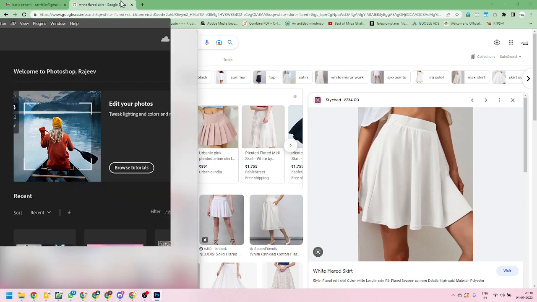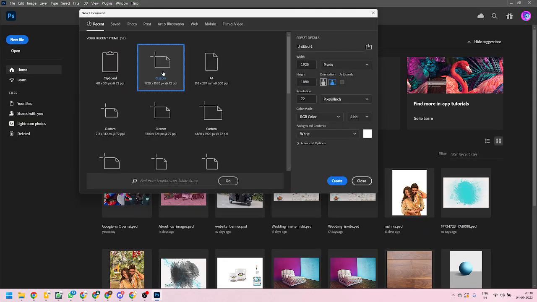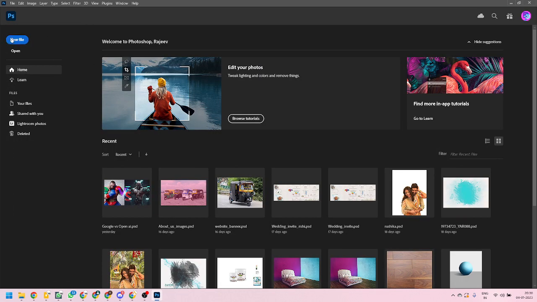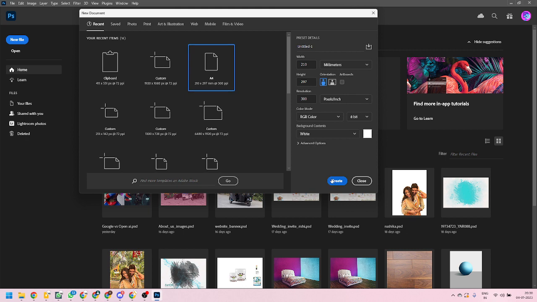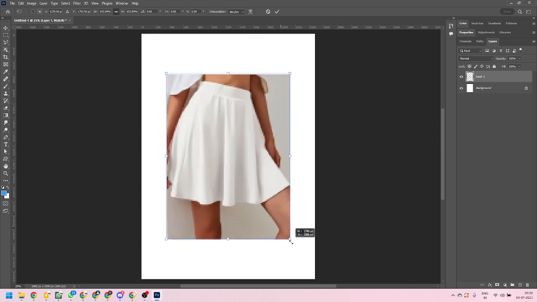Yeah, we are back. So quickly open up an A4 size sheet. It's still there in the clipboard. Increase the size.